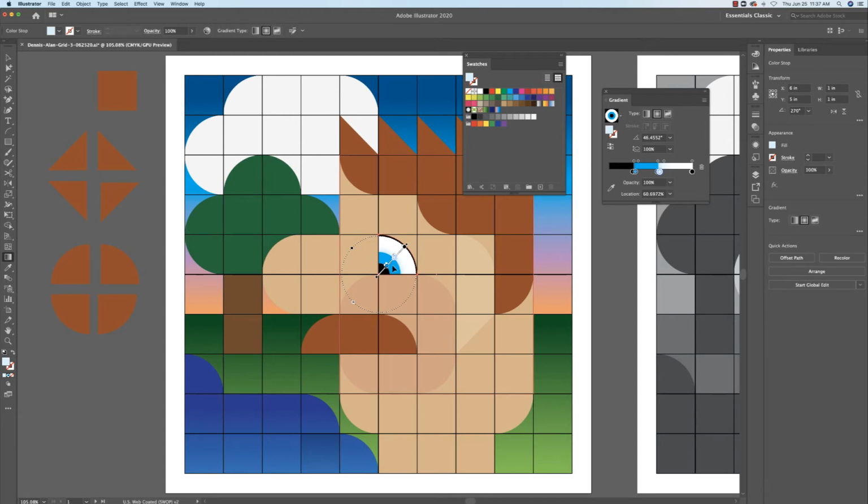You know, if I want to put that somewhere else, I can move this around. I can pick the whole slider and move it and see what that's doing. So his eye is moving around. That's kind of fun. And maybe I don't want to have it so cross-eyed, so I'll move that up a little bit so he's just looking forward.